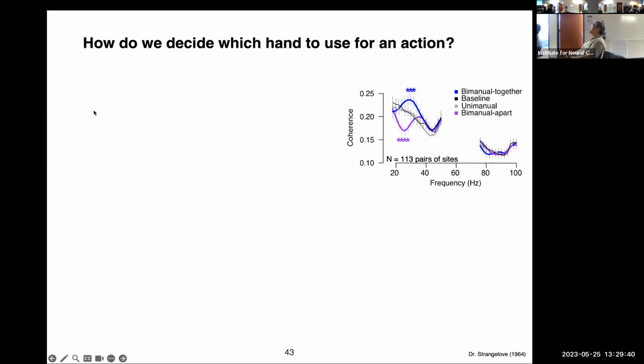I'd also like to understand the neural underpinnings of these sorts of motor decisions. So returning to this coherent result from a few slides ago, we made an implicit assumption there that interhemispheric communication is really only required when the two arms need to be coordinated. So when one arm needs to know what the other arm is doing, as with our bimanual movements, and not so much for unimanual movements. But a critical point is that in all the tasks I used, those unimanual movements were instructed. There was no deliberation required, no choice to be made.